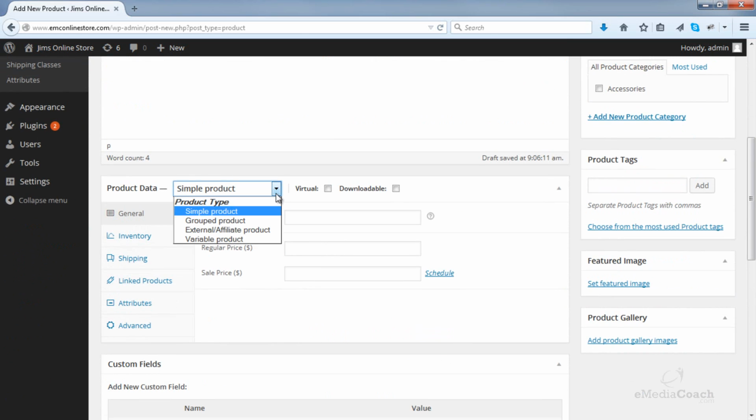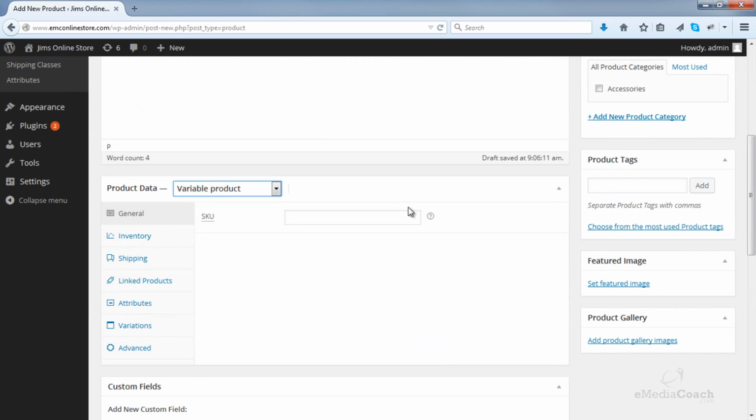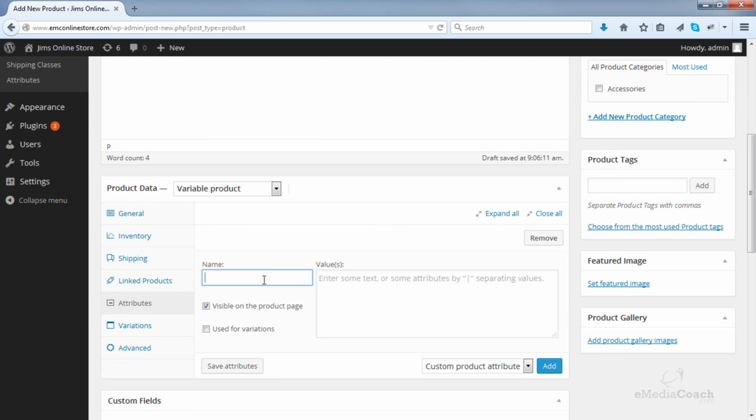Now, let's select the variable product from the drop-down. Again, you can assign a SKU if you need to. Then go down to Attributes and click the Add button. Our first attribute is going to be size.